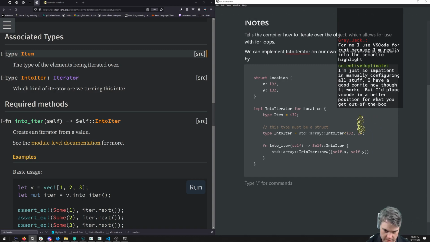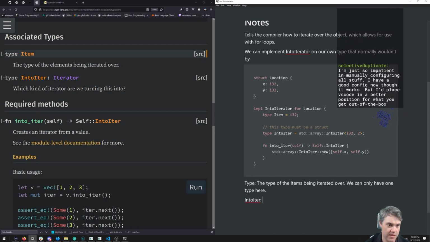So type is the type of the items being iterated over. We can only have one type here. Then this IntoIter. So which kind of iterator are we turning this into?